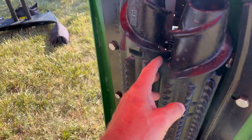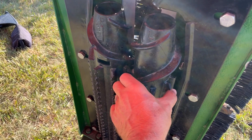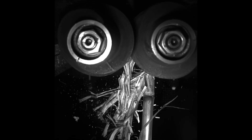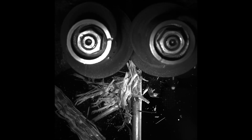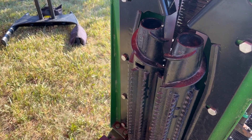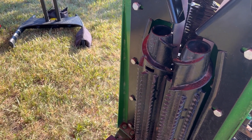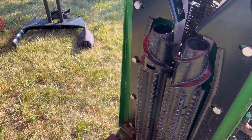You can see the cutting knives right here — there are two sets of cutting knives on each roll. We also have crimping teeth, and about every inch and a half they crimp the stalk so that as it dries down it breaks open and microbes can get in and break it down. So it breaks down very fast, it stays sized right so it's not going to blow away or end up in the row ditch or fence line, and we can move it out of the way with our row cleaners the next year.